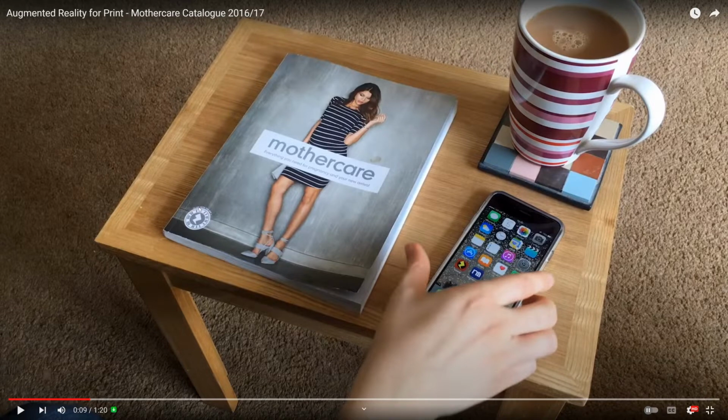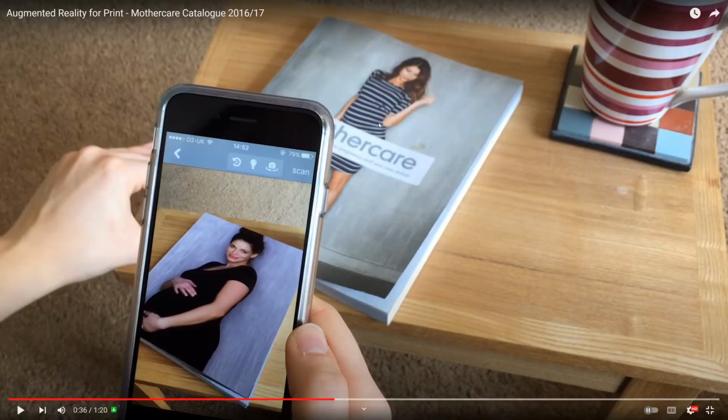So when you scan this QR code, it will load the AR content, like animation or video or a picture or image, into your phone. And then when your phone turns on the camera, the camera of your phone will be looking at the picture.